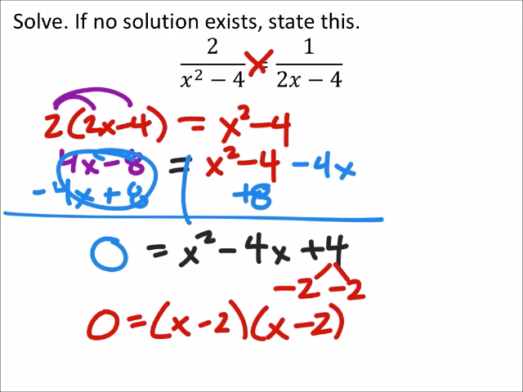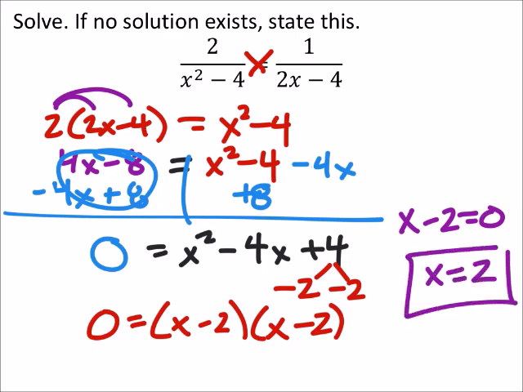So I get zero equals x minus 2 times x minus 2, which would be x minus 2 squared. Both of these are going to be the same. If we solve x minus 2, we just need one of them to equal zero, and that would give us x equals 2, which would be our answer for this one.